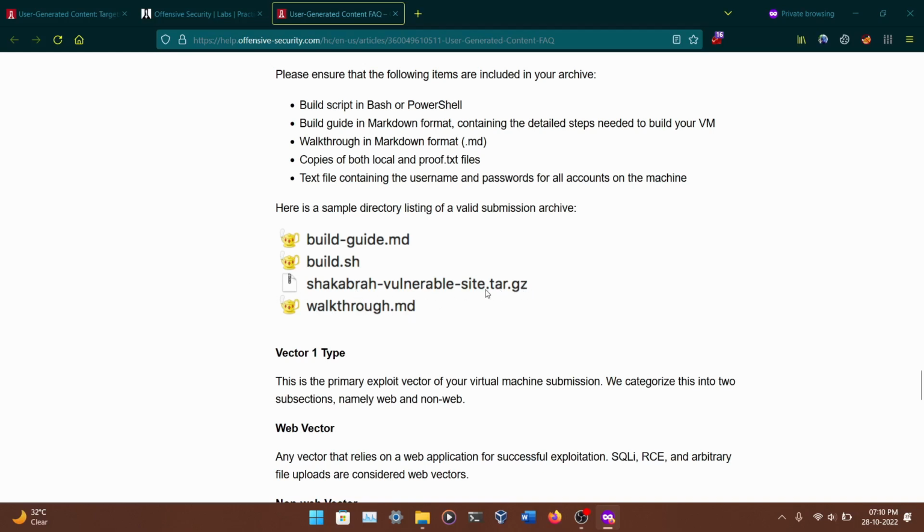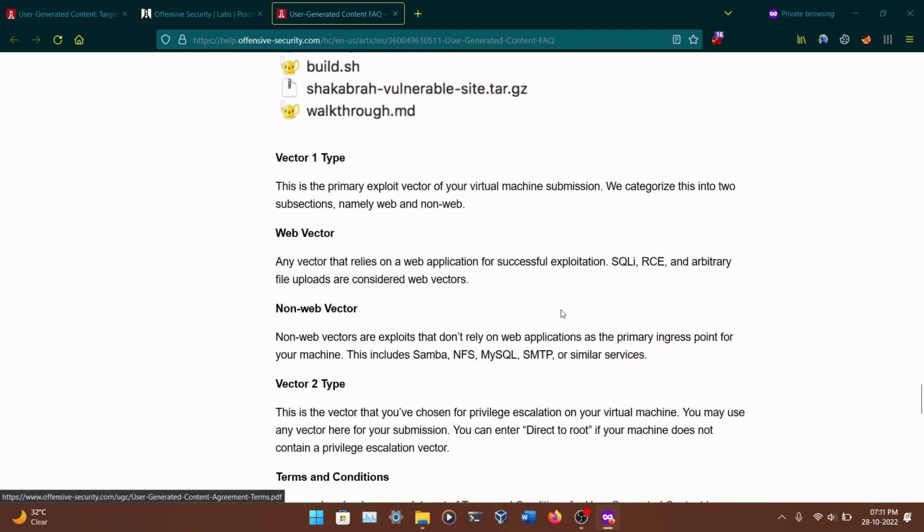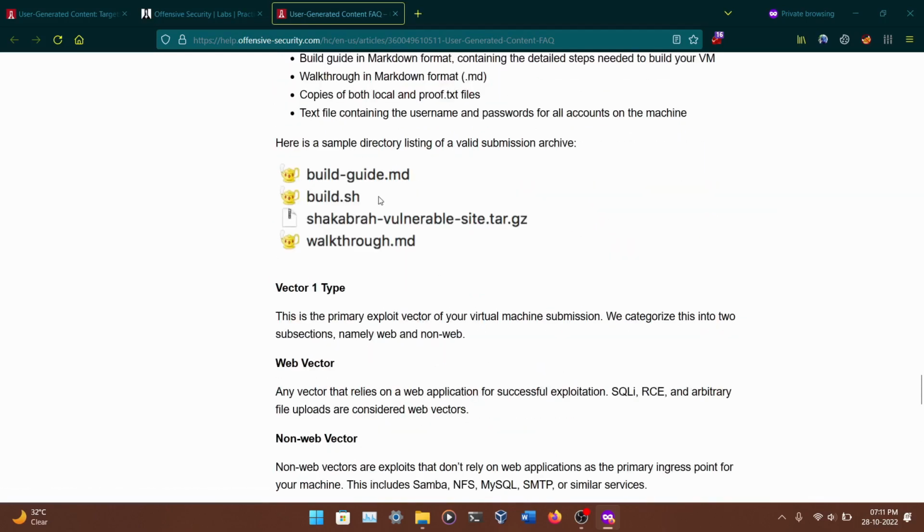This is a data.zip file. Again, this is an archive which has any data that you want on your VM, and we will go through that later on. But basically, this is the structure of the submission zip file that they want. Again, read all this. They have an explanation for how to submit your own VM in the submission form. We will get to that.